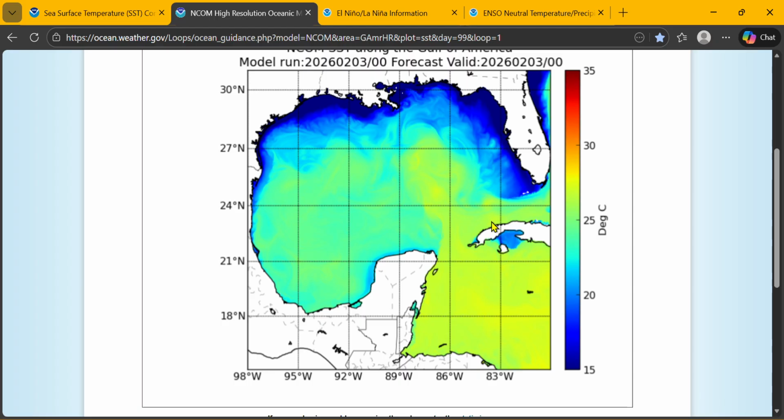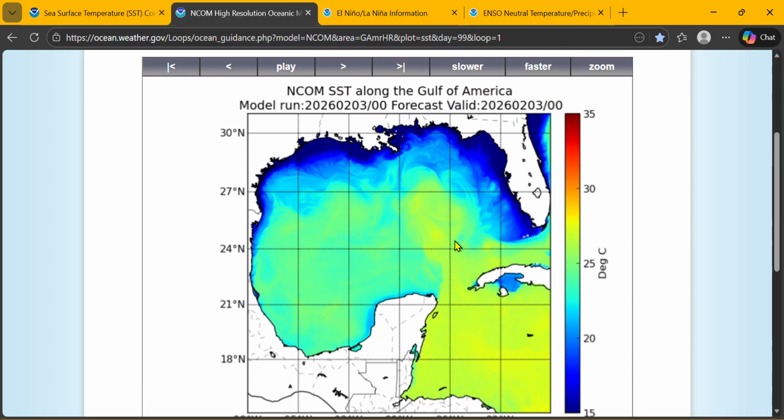So this is what we're going to look at here. It's kind of like a model run, but for ocean temperatures. You can kind of see this is the current, I believe. So this is the current temperatures. We have 70s and 80s temperatures flowing northward here, and then we have 70s temperatures reaching very far northward into the Gulf. So here's what we're going to do.